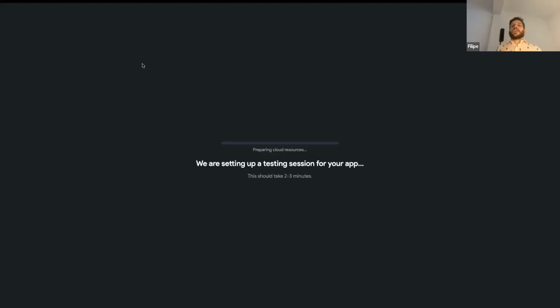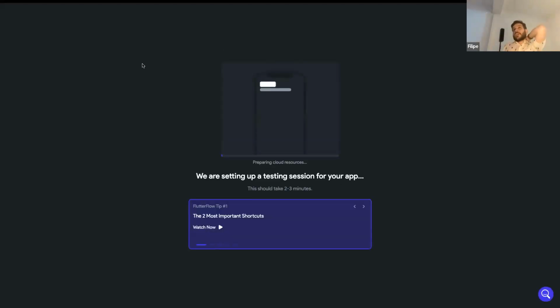Okay. And since I'm using the free version, it takes a bit longer. They leverage our time to take the time we want. But this way, you can test the flow of your app. You can really test it against the database.